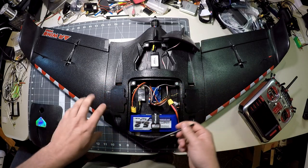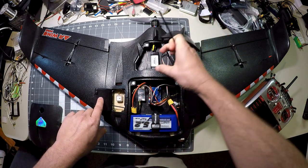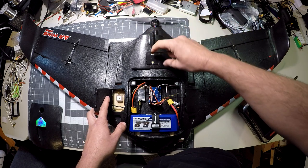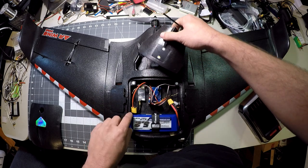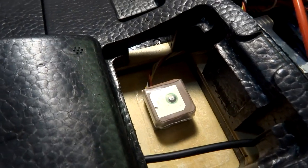Over in this side cover we have the GPS, which normally goes in the back cover. It actually comes with a little GPS plastic cover — I think it's styrene — that sits right here. The intended spot for the GPS is right here, but as you can see I have a little LED strobe here, so I'm running my GPS right over in this side bay instead.